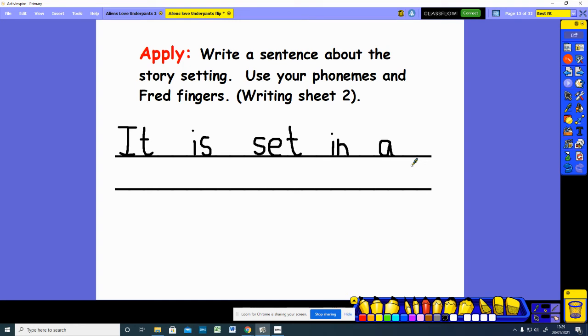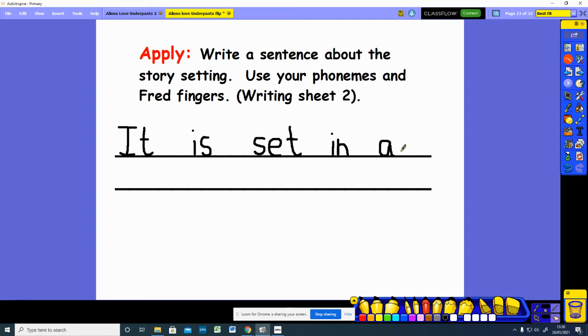Think about the phonemes that we need to write the word garden and count them on your fingers. Okay, show me your Fred fingers. You should be showing 5 Fred fingers for garden. Let's pinch them and say the phonemes. G, a, d, e, n.